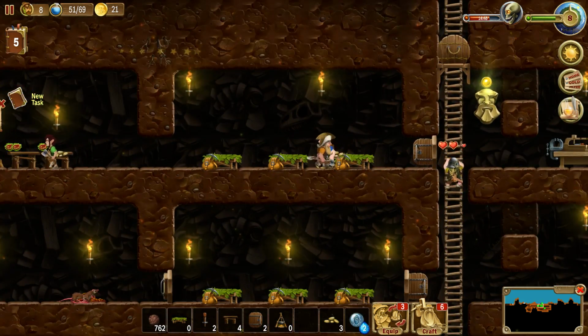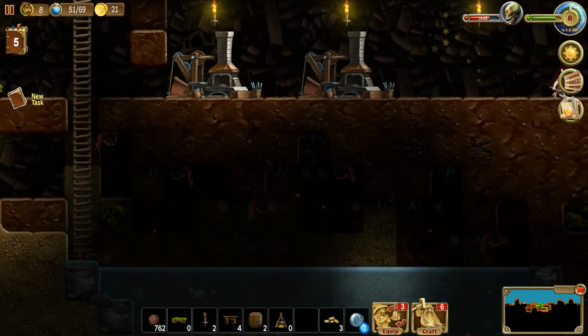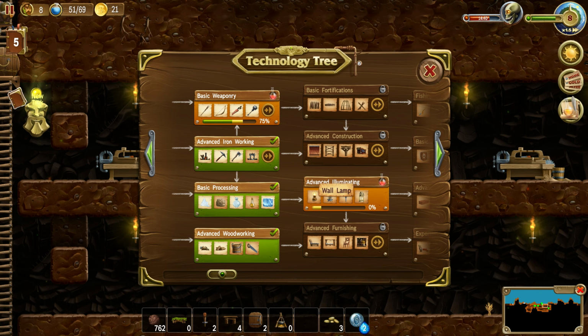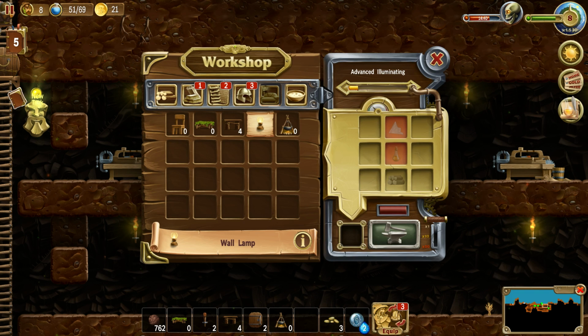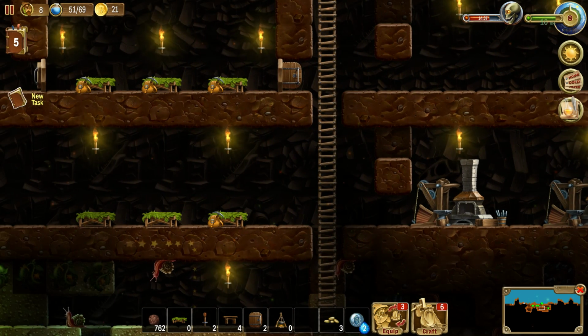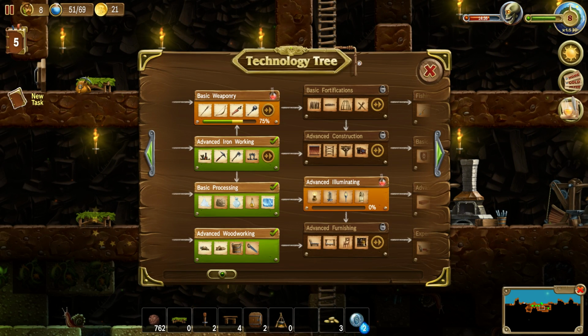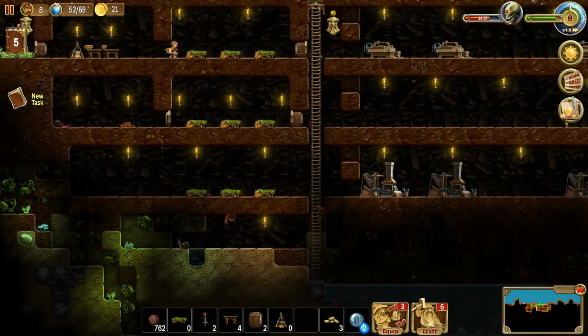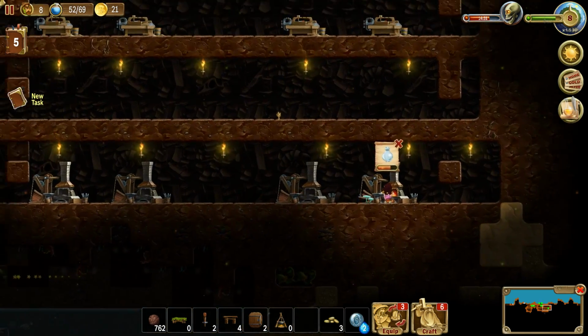Okay, let's see. What do we got? We got people working. Are they working yet? They're supposed to be making glass. I don't see anybody making glass right now. Glass bottles ready to be built is 32. So let's zoom out and see where they're going. Ah, here we go, here we go.